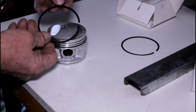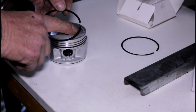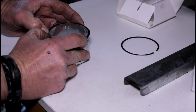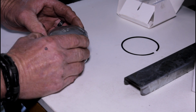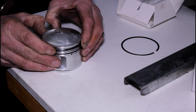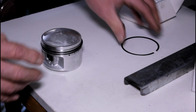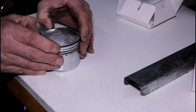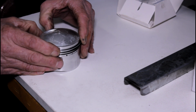All right, the number two ring, the second compression ring, making sure that any markings on the ring are facing up. You can buy ring expanders, which make life easy, but I just use my fingers. And you just carefully put him down, spread him out and put him down into the groove, and then the top ring. All right, I'll do that to all the others, and then we'll get ready to put them into the engine.